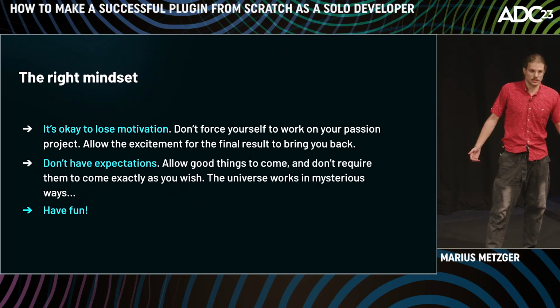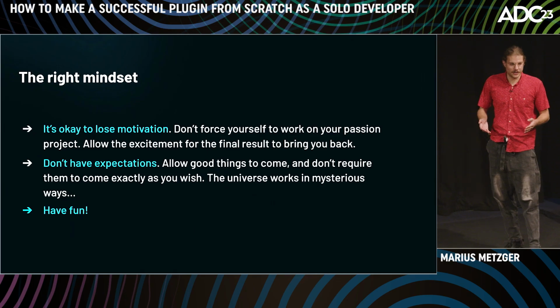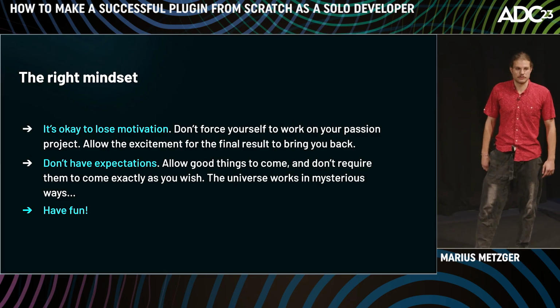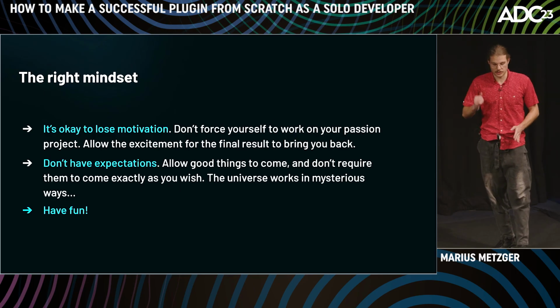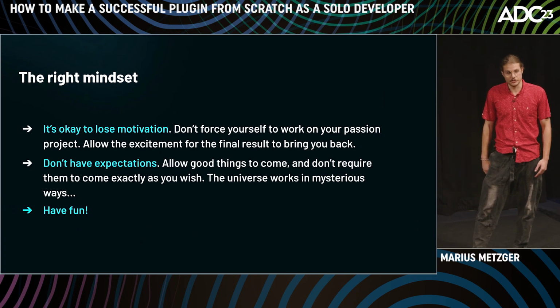And most importantly, don't have expectations. We are not in control of our lives, no matter how much we try to tell ourselves that. So just be okay with whatever comes and whatever happens, and be open and be grateful. Because most of our disappointment and pain comes from a disconnect between reality and what we would like to have. And most importantly, just have fun. If you're not having fun doing it, then what's the point? You're wasting your life. So always go after the fun.